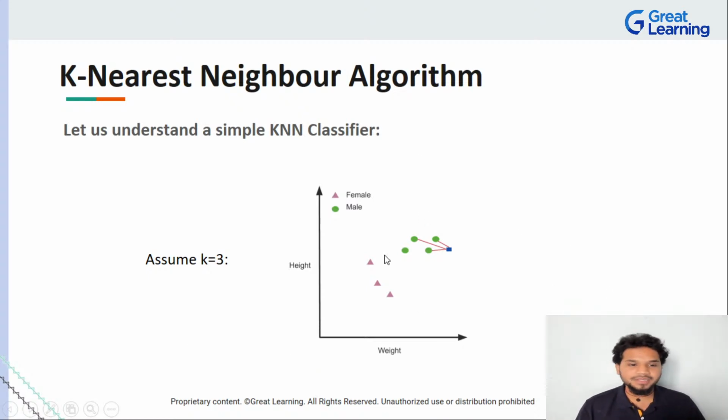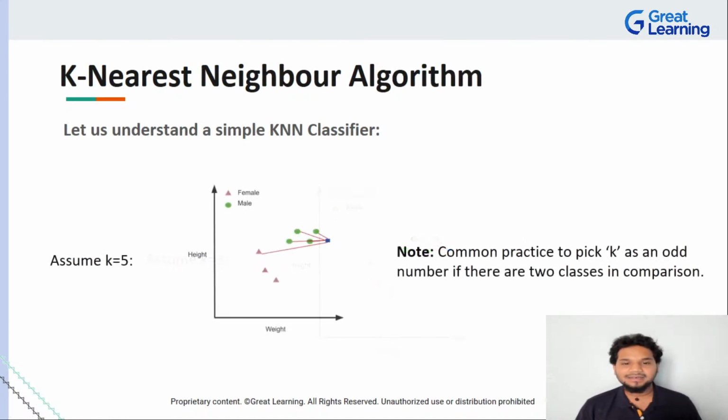But with respect to our machine learning algorithm, since the name says K nearest neighbor, KNN, that K is actually a value. If I say K equal to 3, all I'm trying to do is find the 3 nearest neighbors for me. Right now, I am the new guy here. I am the blue guy, sitting here. I want to find out who my nearest neighbors are. But how many neighbors should I find? I have to find 3 neighbors. As soon as I find the shortest path to 3 neighbors, all those 3 people are guys, right? Of course. So at this moment, you can say that the new person you have added, just by looking at their height and weight, is a male.